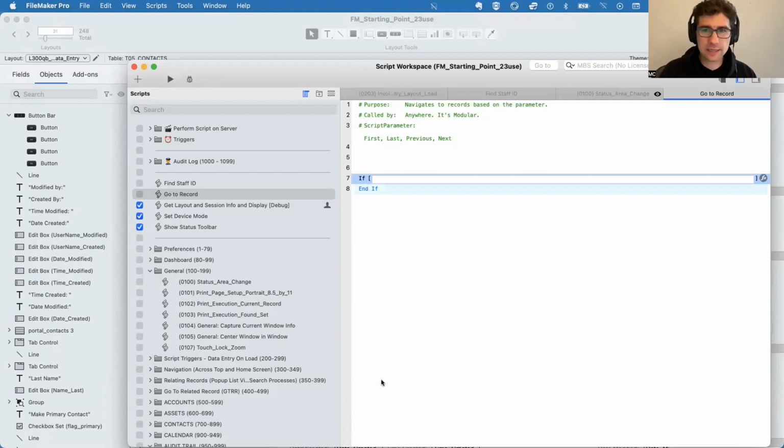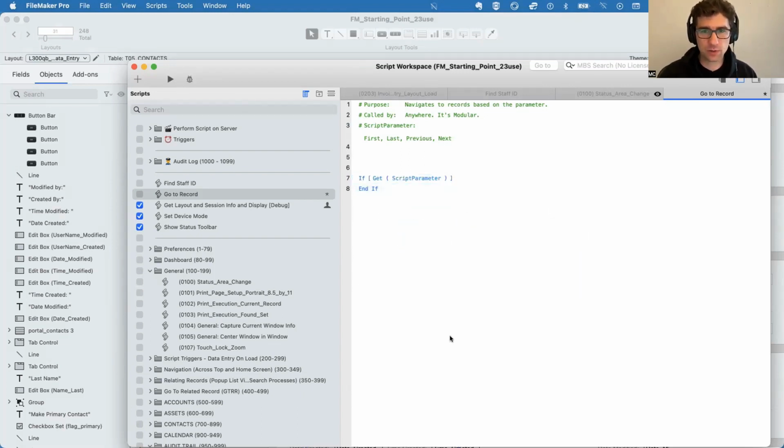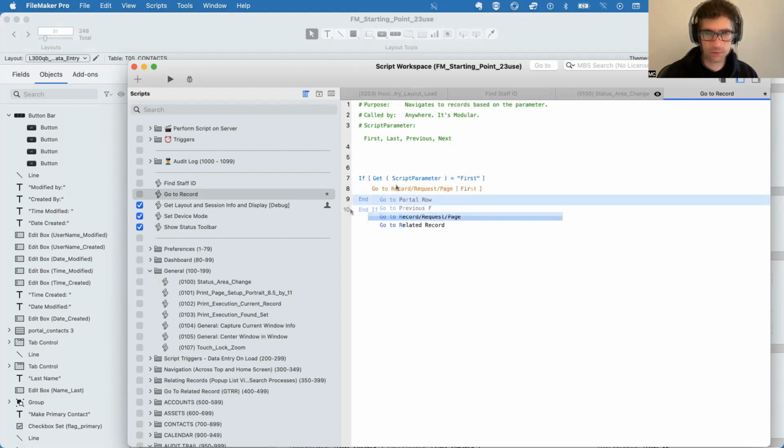So how do we tell what the script parameter is for a given script? There's a function called Get Script Parameter, and this will give the result of whatever parameter we passed to the script. So I'm going to say if the script parameter equals first, then I'll say Go to Record first.